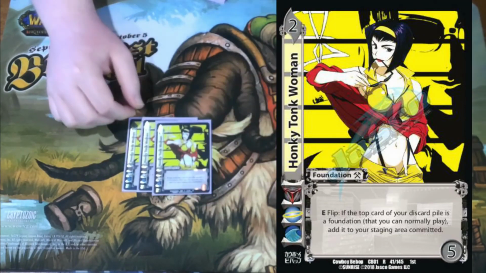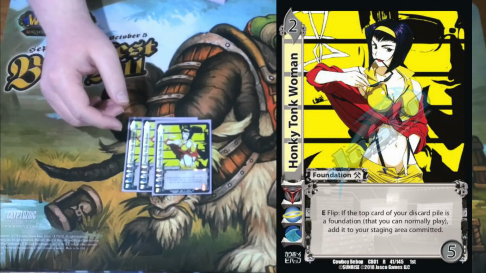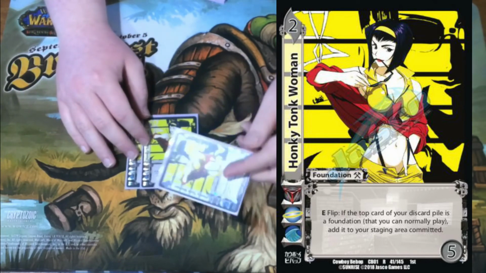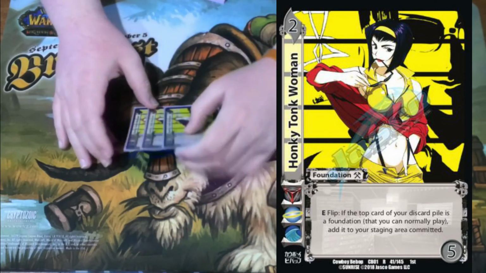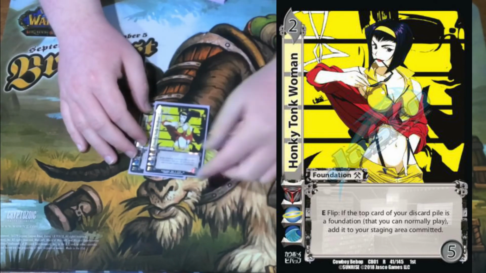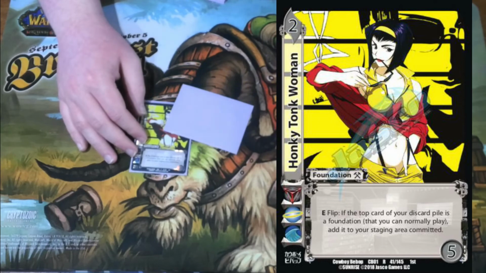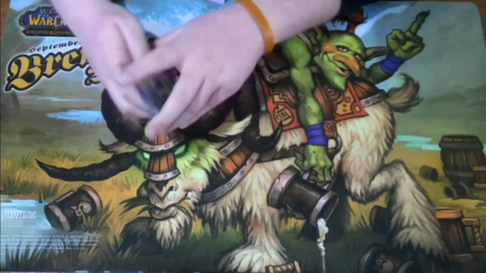Playing 3 Honky Tonk Woman. Enhance, flip. Pick the top card of our deck or the top card of our discard pile. If it's a foundation, it comes into our staging area committed. So with Jedah, we can do a little soft loop of respond, blow up a face down Honky Tonk. And then if we reversal them, we can Honky Tonk to build another Honky Tonk. Yeah, just a little baby loop if we block reversal.